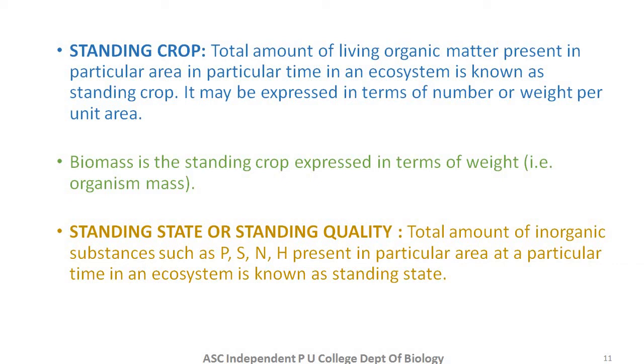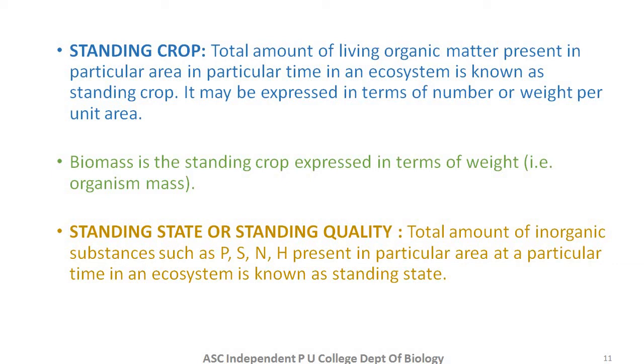Standing crop will tell us the amount of organic matter we find in an organism. Either we express it in terms of weight, in kg or grams or anything like that, or in terms of number. In the last session I introduced all of you to the term biomass. Biomass is the standing crop expressed in terms of weight. And I told you biomass of a species is expressed in terms of fresh or dry weight, which is the most accurate way of expressing the biomass.